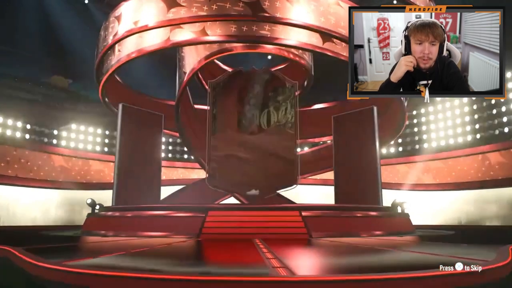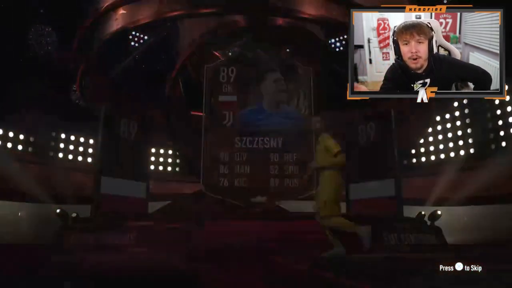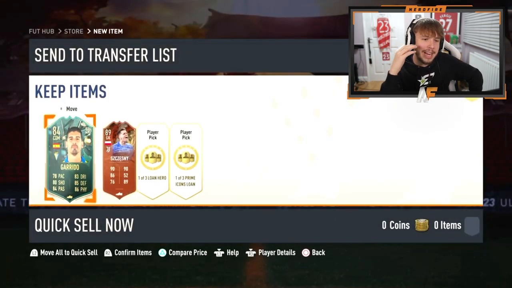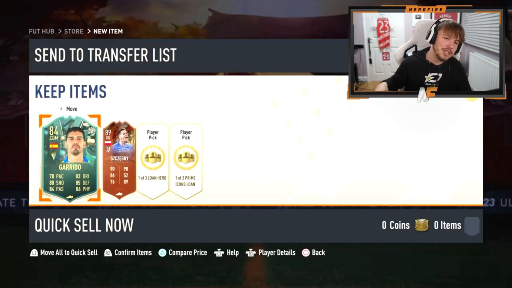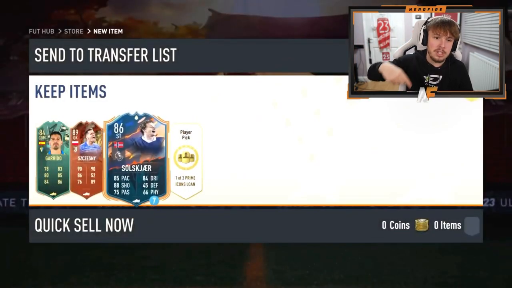All right, Centurions, but it looks like it's actually a walkout one this time. Poland is going to be Szczesny. Good fodder-wise rating. Can he get someone good behind Szczesny? Garrido, 80 foot. Oh, my. Okay. Well, Szczesny's at least better than what I got, I guess. I don't know why I'm showing you these loans, actually. Let's just get onto either more of the player picks or more of the store packs.